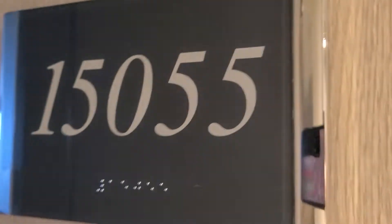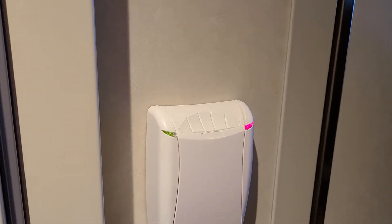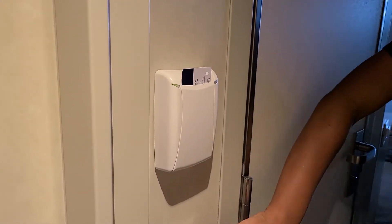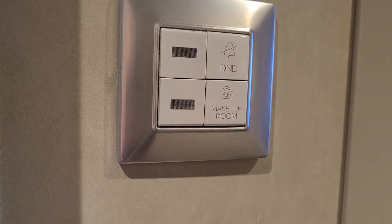Can you put your room key in for the light, please? In here? That's how it turns the light on. You have to leave it in there. Turn it on? There you go, it turns it on. So, key in, hit switch, and then they have a do not disturb button and a makeup room button.